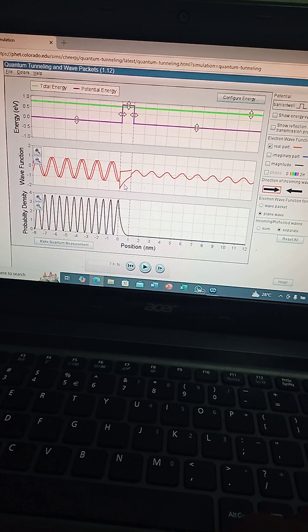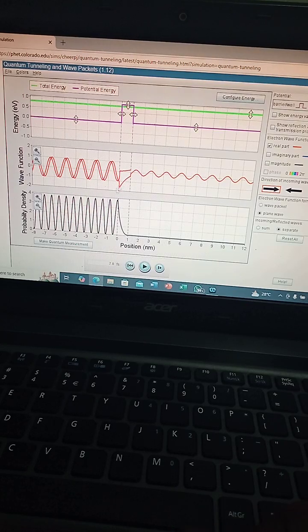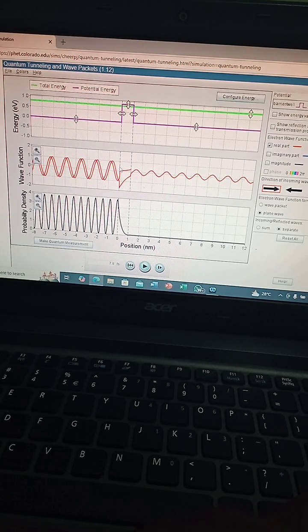So far, so good. This is a little of what I am going to explain in relation to this. But in addition, you could see that the probability density inside the barrier signifies that the particle can only move within the barrier, and outside the barrier there is no possibility of its decay.